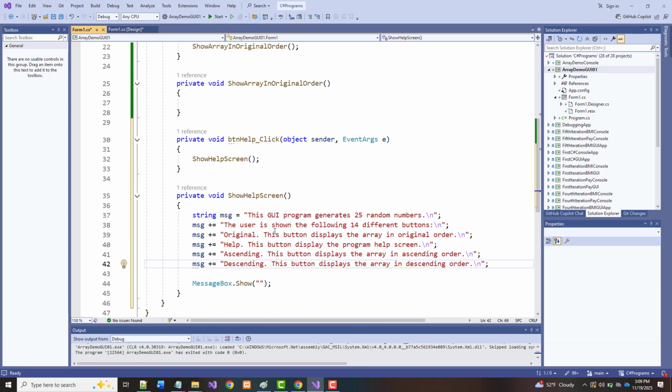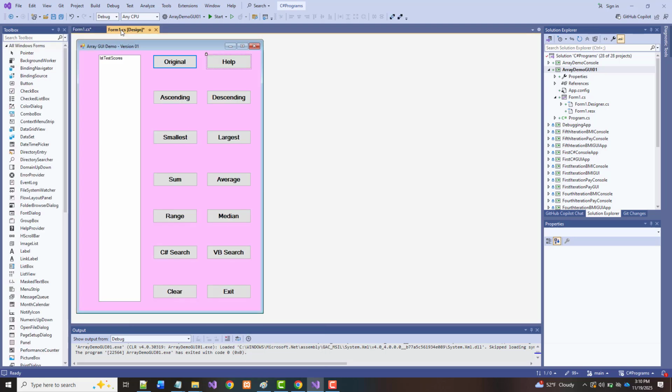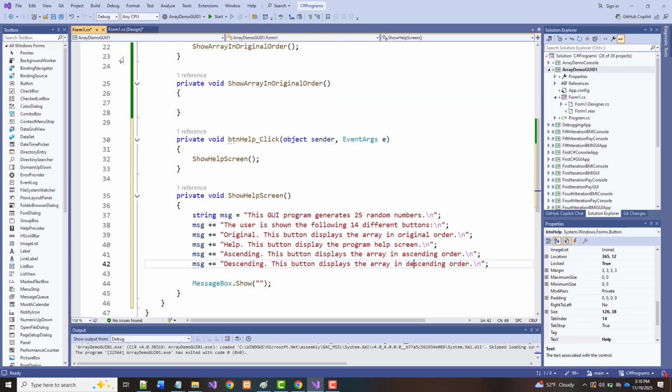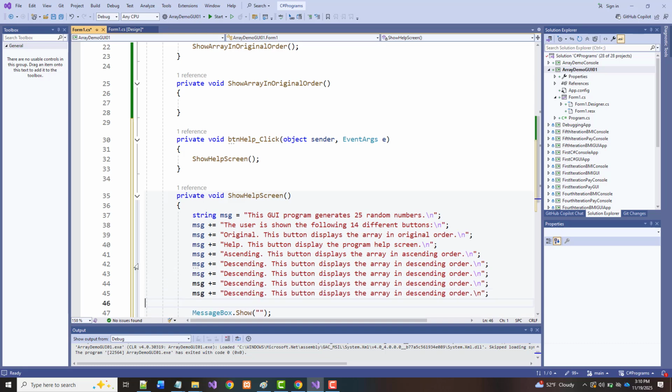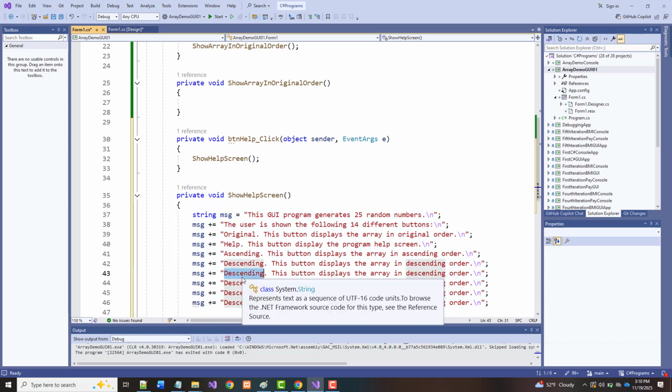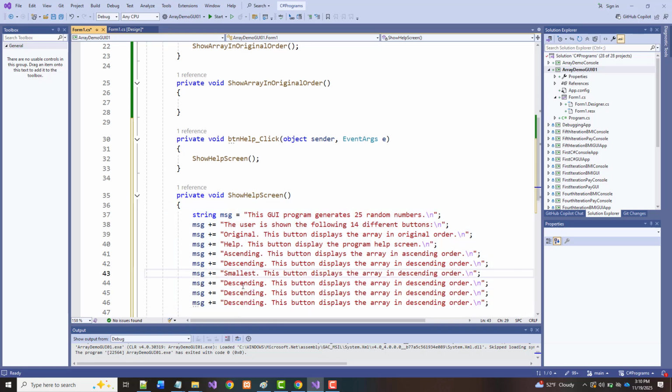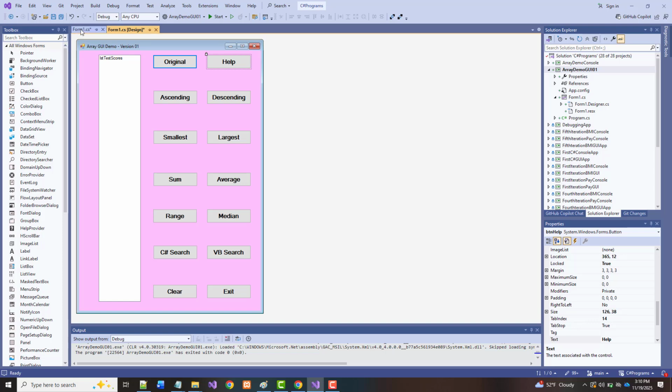So what is that? That's 1, 2, 3, 4, 5. No, 4. Original, help, ascending, descending. Smallest, largest, sum and average.